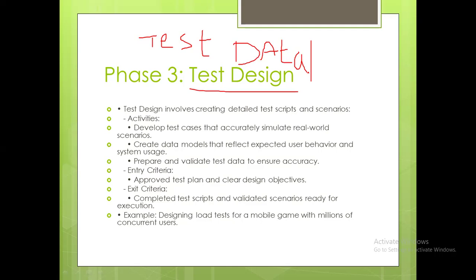They will give it to us, but we should explain to them how much test data you need, whether you need 1,000 or 2,000 or 3,000 users, everything. So mainly in phase three, we design the script and check whether the script is running properly for two users or four users, and prepare the test data in parallel. That is phase three.